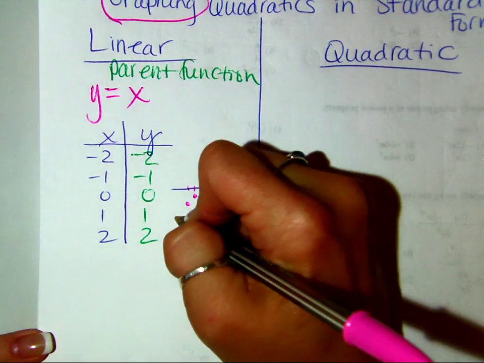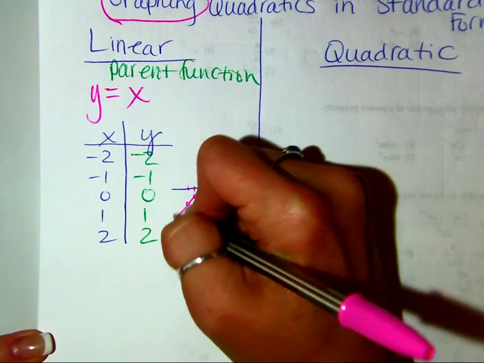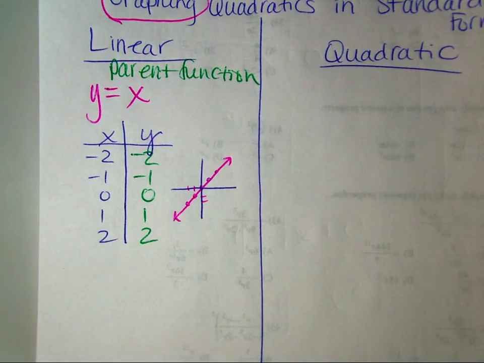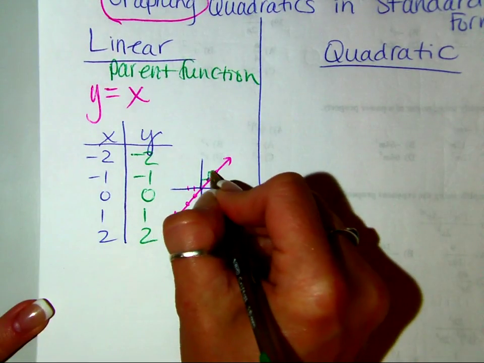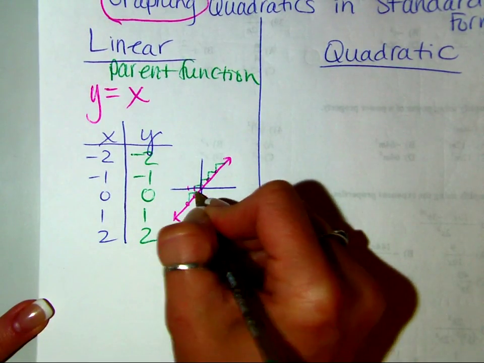So then we took a ruler, we connected it, and now I want to show you something. Do you remember that line? It went through the origin, and the slope was 1. And it was like a really standard, like up 1 over 1, up 1 over 1. These were like just your regular stairs, right?